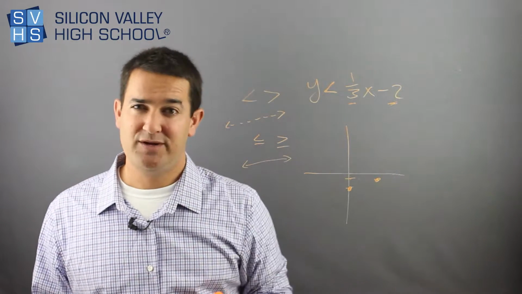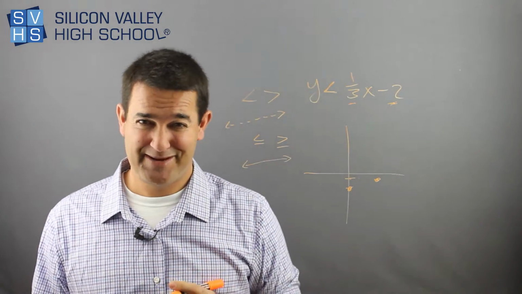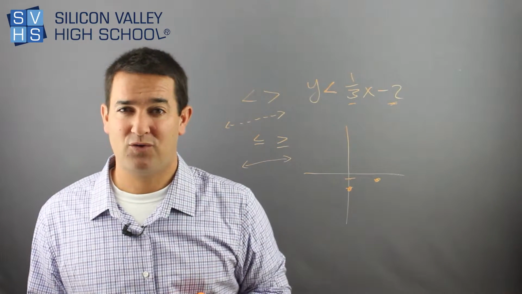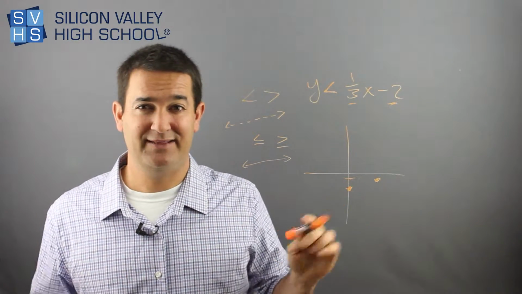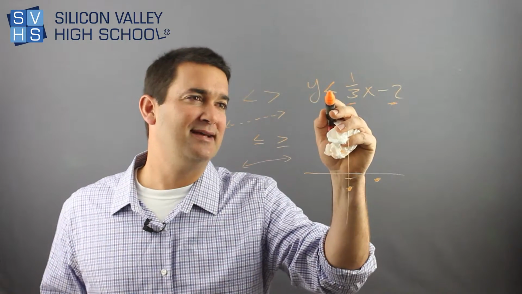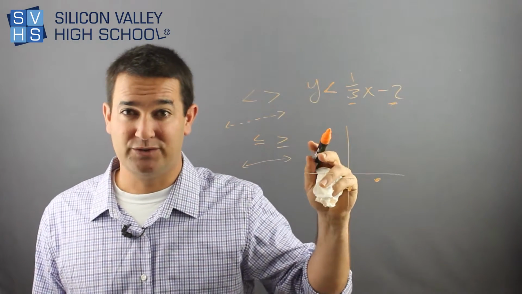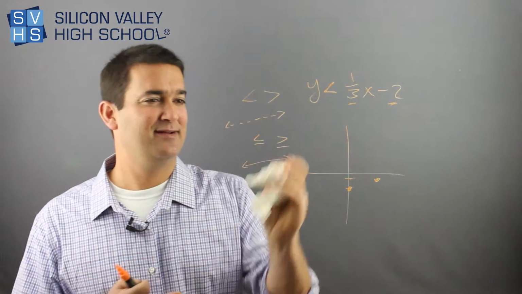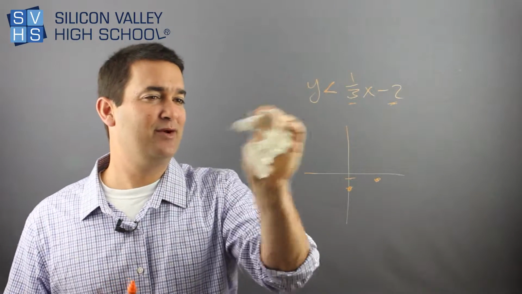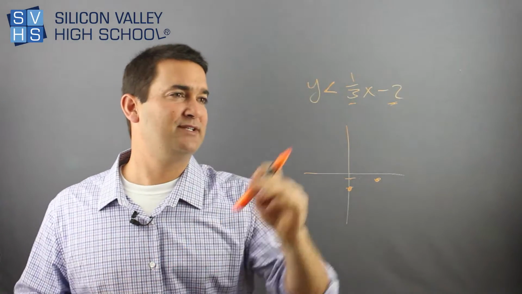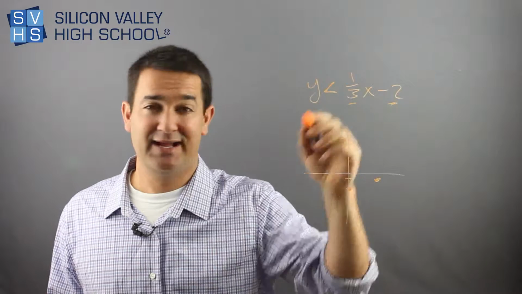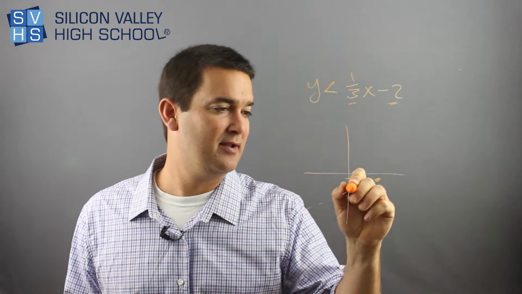So right here, before you graph, you have to pause, and this is what everybody messes up on tests and stuff. You have to pause and say, do I have a dotted or a solid line before I even begin this whole process? And looking at this, it's not less than or equal to, it's just less than, so it is absolutely a dotted line. So I'm going to erase this to get this out of here, but that's the point there. So first thing I know is I found my y-intercept, down 2. I found my slope, up 1 over 3. I'm going to connect it with a dotted line.